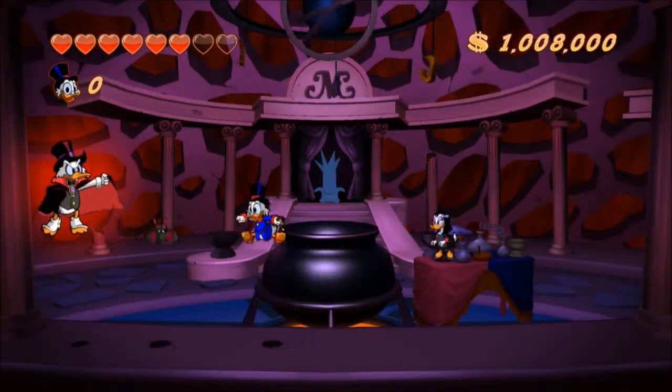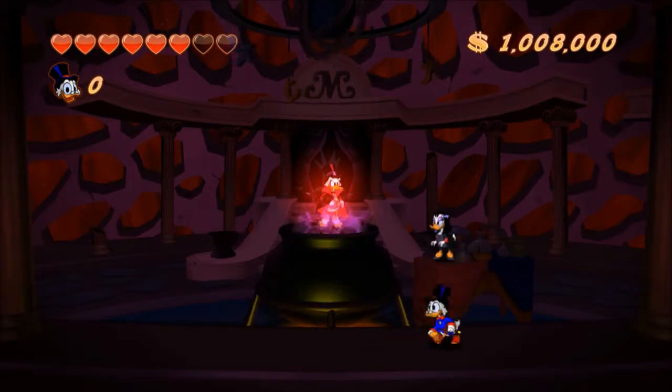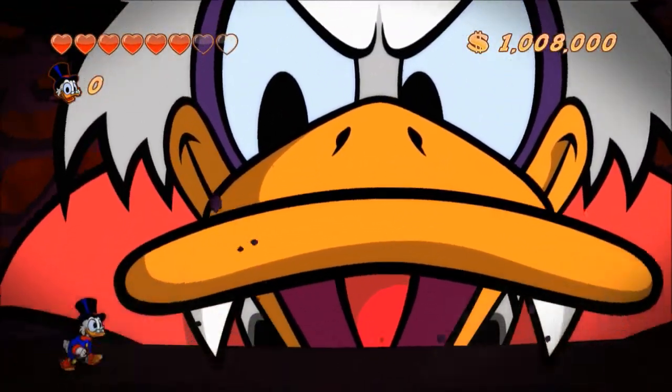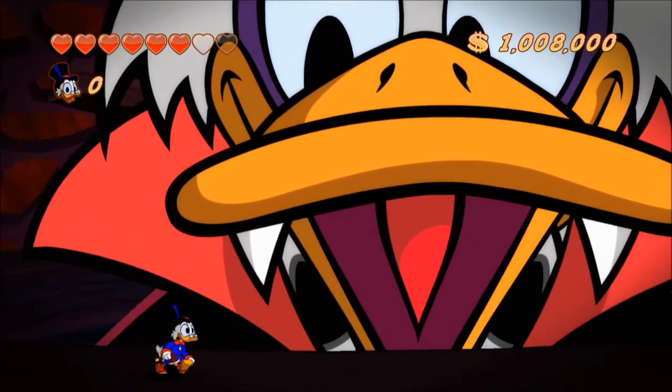Make sure you land on the bat, Tom. Land on the bat. There we go. Take that, Dracula Duck. I will have my victory. Alright, this is the orange one. I don't know what to do when he's in the middle. Okay, I guess just go to the opposite side of the screen. There we go. Now go all the way to the left. There we go. All the way at the left.